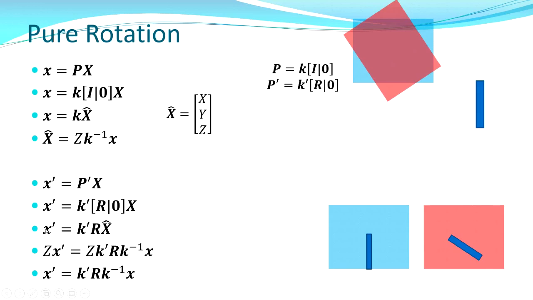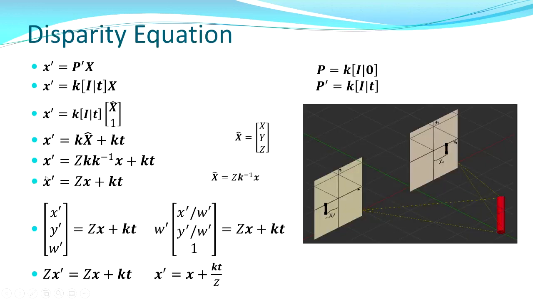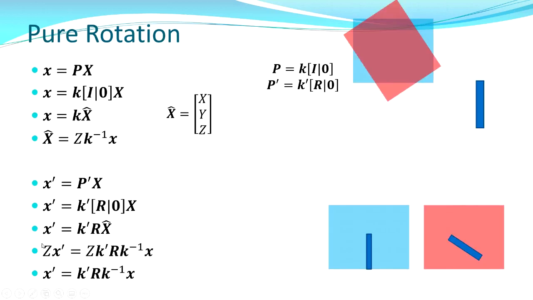And with similar equations over here, we can just convert this x dash to Z x dash actually, where this x dash is the actual coordinates that we have on the image, right? So just converting that, again cancelling this Z that we have, we get this equation. So the relation between the corresponding points over here to those corresponding points over here can be given like this. For example, this point corresponds to this point corresponds to this point, and so on.